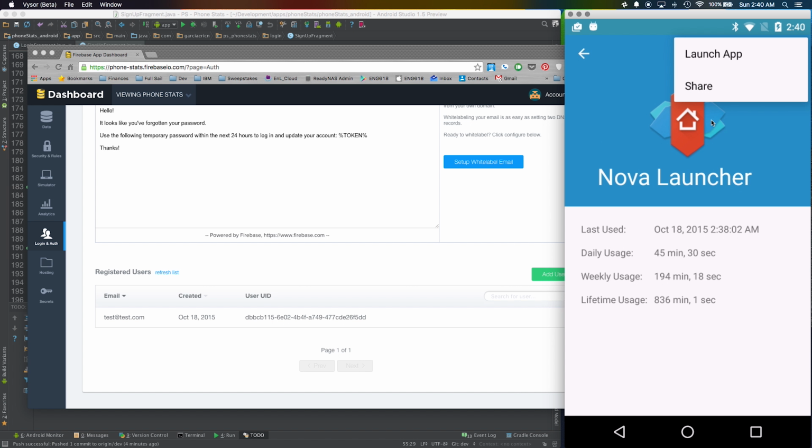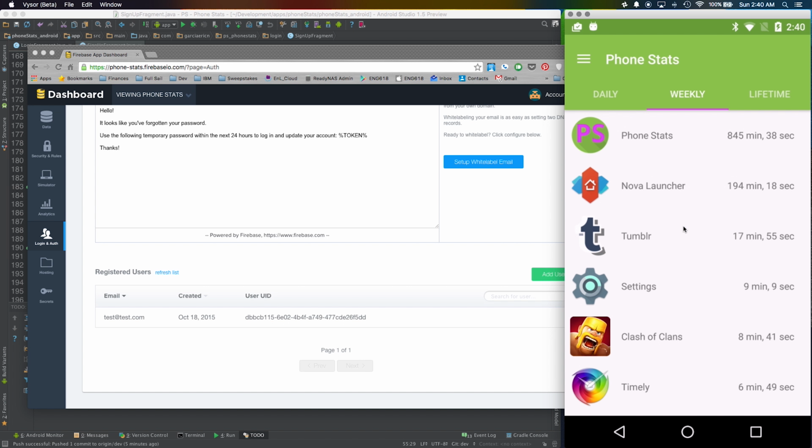These buttons are not fully functioning yet. Those are just the features that I wanted to kind of supplementally add. Being able to just go ahead and launch this application directly from here, getting an intent from the system and sending that out, as well as sending a share for the usage of a particular app if you wanted to share that. That is something that will be in the gold release.